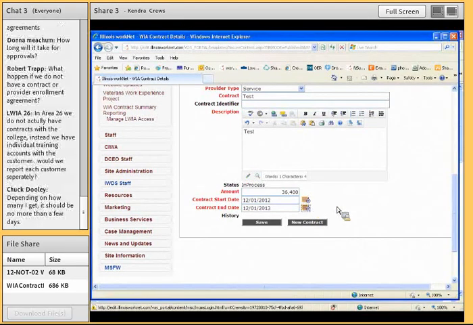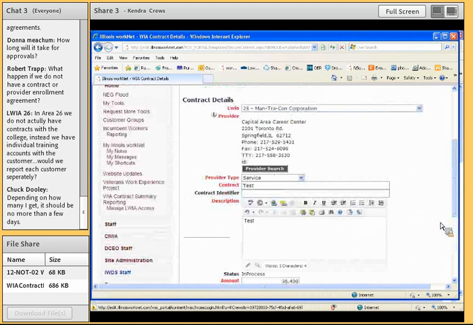I'm going to enter in a start date. We'll go ahead and just do December 1st of 2012 to December 1st of 2013. And there are calendar pickers that make it very easy for you to enter that information in.